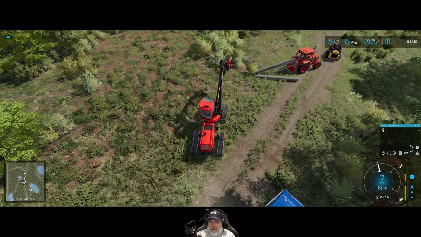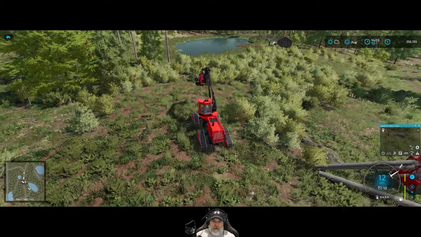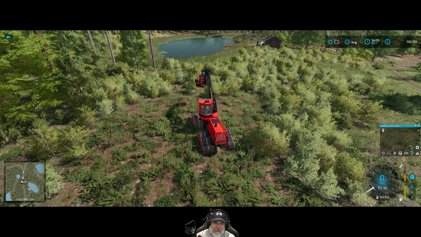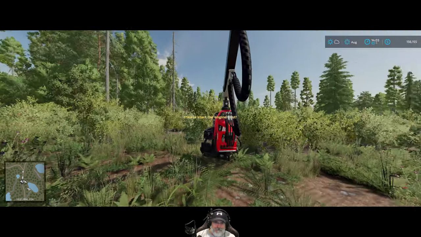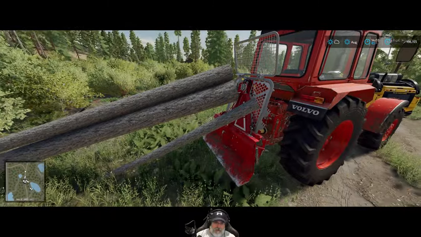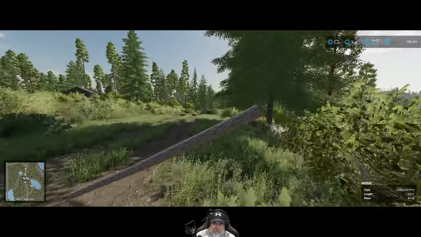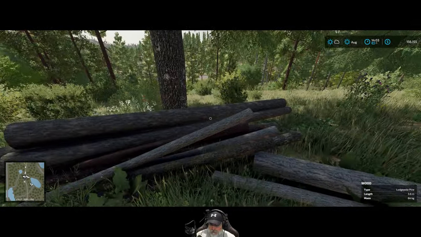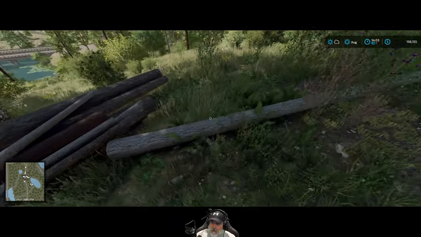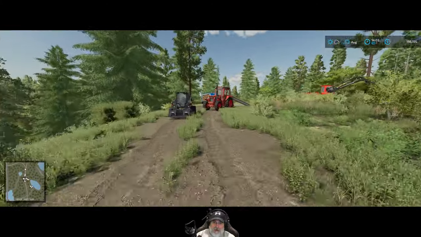Working on trying to properly line this thing up. I haven't quite got the knack of that yet, but we'll get there. We will get there. Or we'll die trying. Let's grab this little feller and take him over to the chipper pile. We'll probably need to come up with a better solution for the chipper pile later. You know, that's a 6 meter log. We could actually use that or load that. Might as well, right?